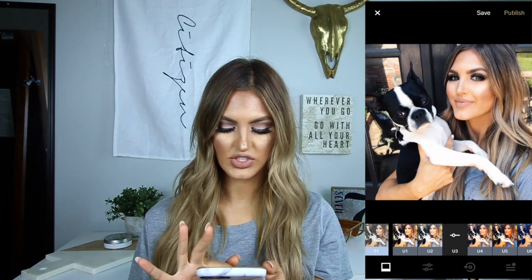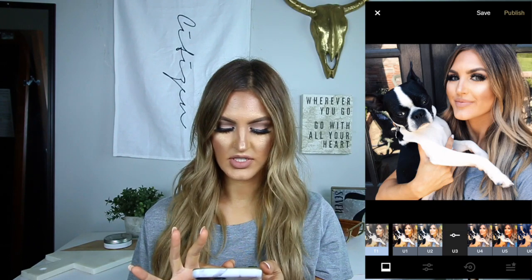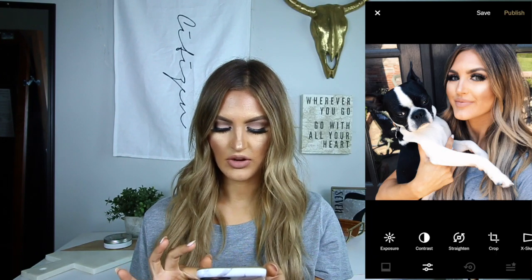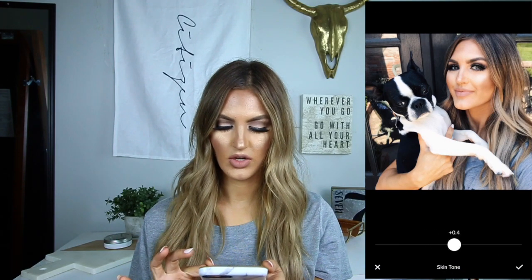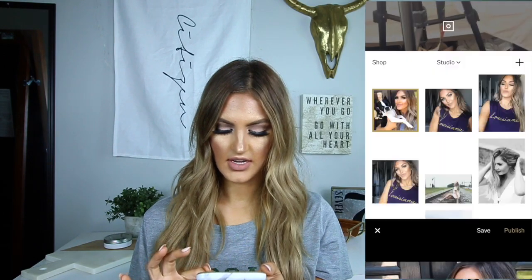Now what I normally do, this is really good lighting, it's a really good picture, so I don't have to do much to it, but I'll go to these little white lines and little dots. If I still want to adjust contrast or exposure, I'll do it in here. So I'll adjust it a little more, make it a little bit darker. Then I'll slide it over to temperature, and make it a little cooler tone if I want, or warmer toned. So you can do a little bit more adjusting. Some people use just Lightroom and they can make their own tones and shades, but I like to go into Lightroom and VSCO. And your skin tone right here, you could make it a little bit more pinky if you want, or a little bit more green. I'm just going to leave it where it's at and hit save.